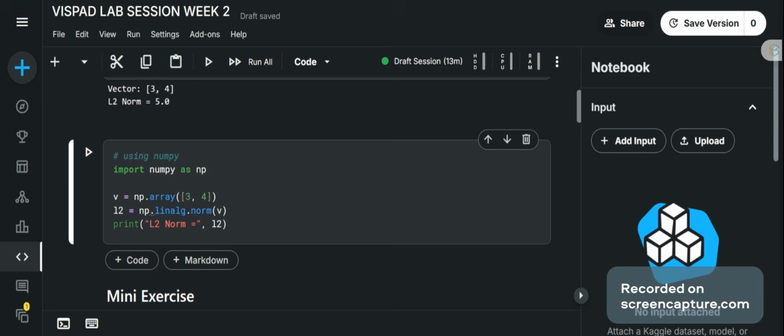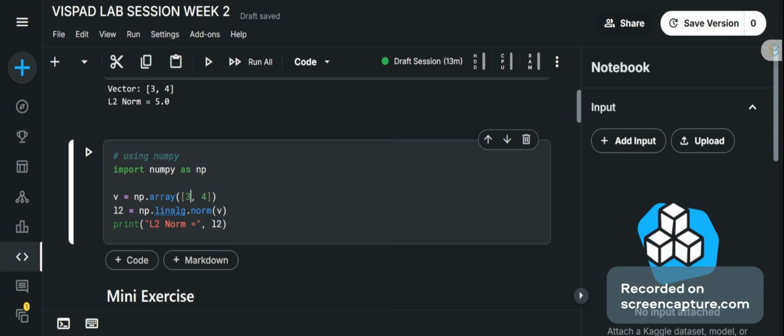So we are calling the linalg method, which is the linear algebra method, from the NumPy library. We're also calling the norm method from the linear algebra method. So now we are calling a method from a method which is also from a library. So np dot linalg dot norm, then bring a bracket. For every method, every method is accompanied by a bracket, into which you pass certain arguments.